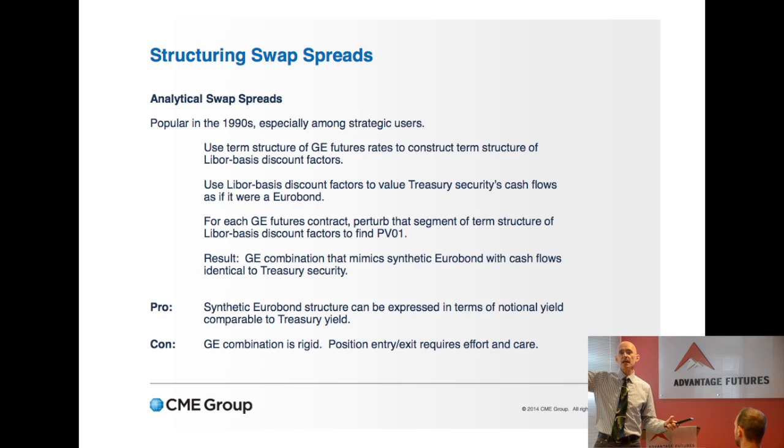You end up with a Eurodollar futures combination that looks very peculiar. It probably doesn't trade comfortably except by a block trade. Just trying to maneuver in and out of it may be cumbersome. You may suffer slippage. So it has to be handled with a lot of care. And that may be the only reason for why this thing has fallen off in popularity.